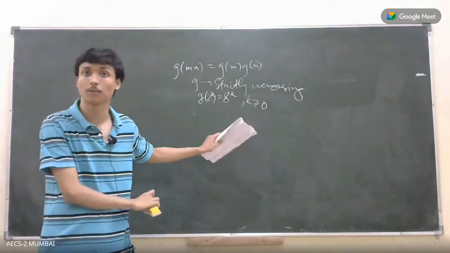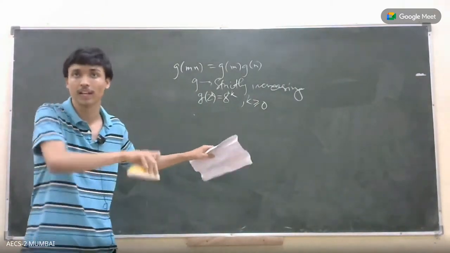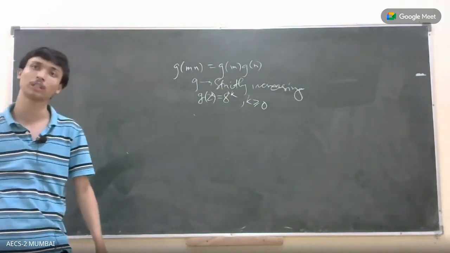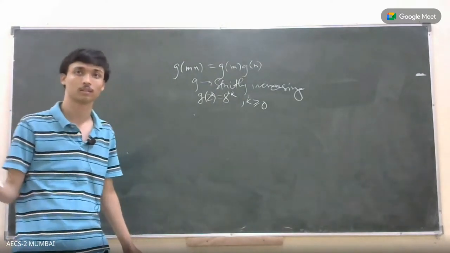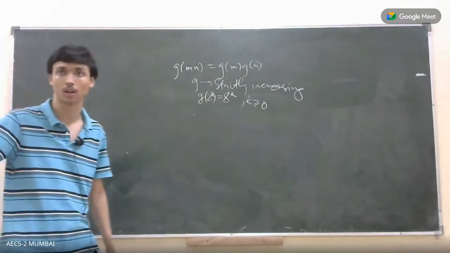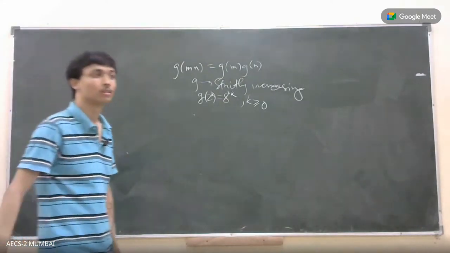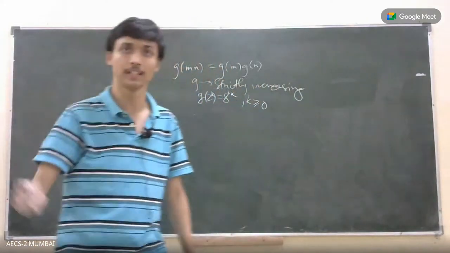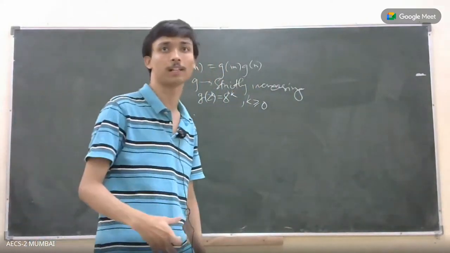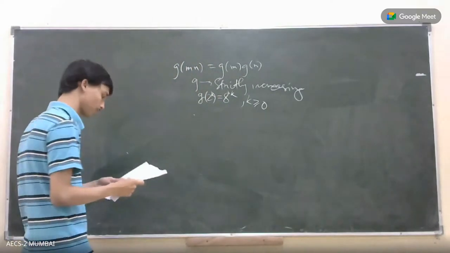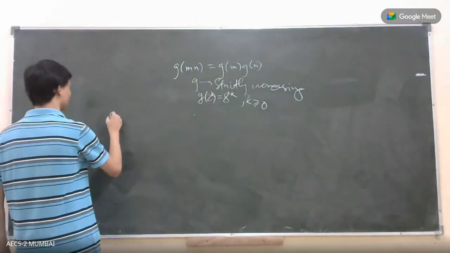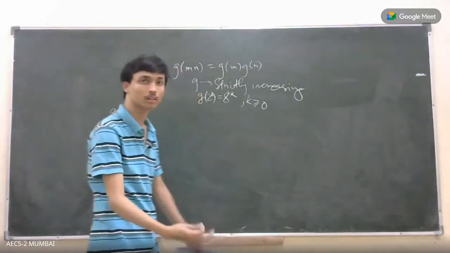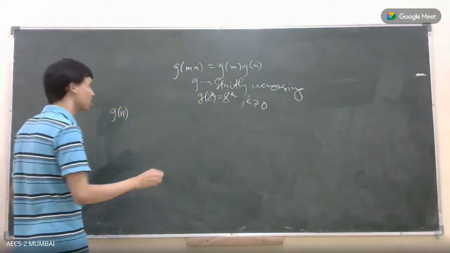Did all of you get what the problem is? That we have the values at the powers of 2, but outside the powers of 2 it may not necessarily be n cube, right? How do you force that it is n cube for all? So here the trick is that first of all the function is strictly increasing. Secondly, it's completely multiplicative. I will not ask for suggestions on this because this is a bit hard to guess.